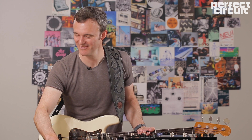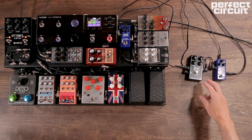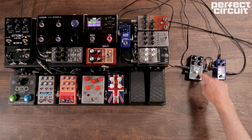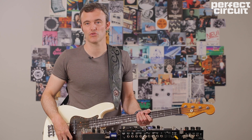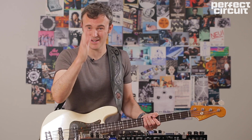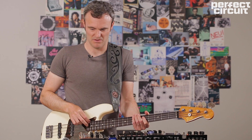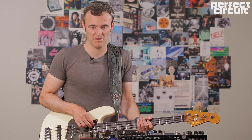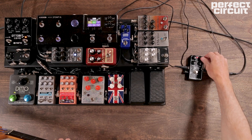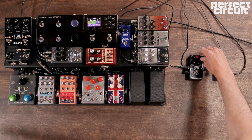One important thing I want to talk about with all of these pedals — especially with synth bass — is if you have a basic EQ control on whatever is causing the distortion. I'm a big fan of going heavy on the treble. It helps push a bunch of things later in the chain, especially the filter, and gives some definition — gives more of a synth quality to it. If I take that treble out, you can already hear it's a little duller, and if I really pull it all the way out, you're almost getting no square wave at all.